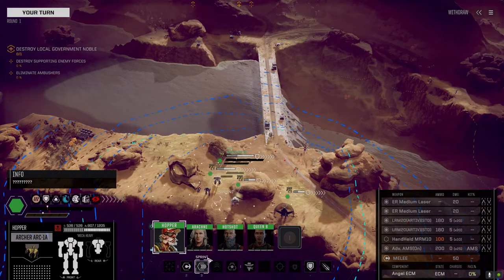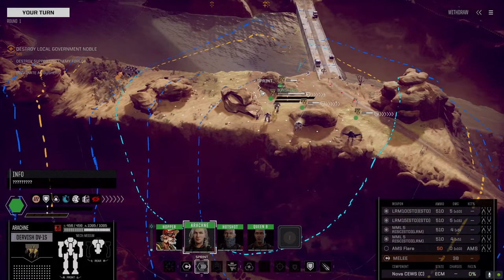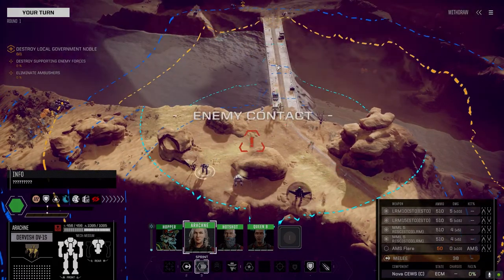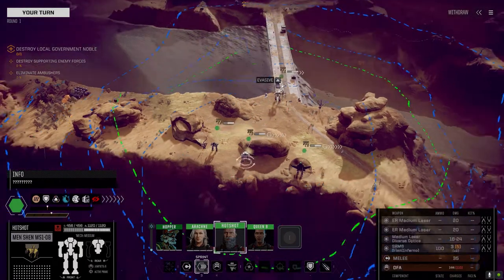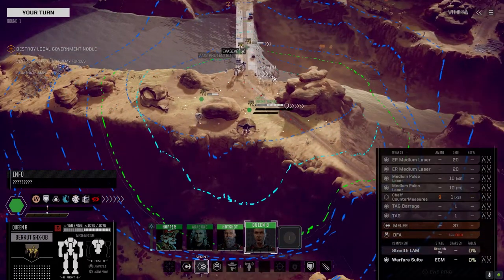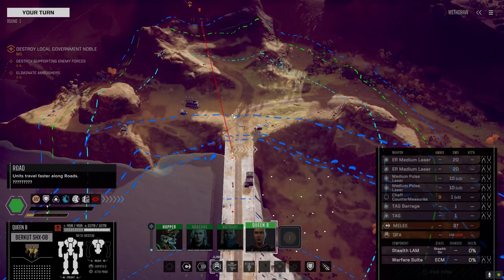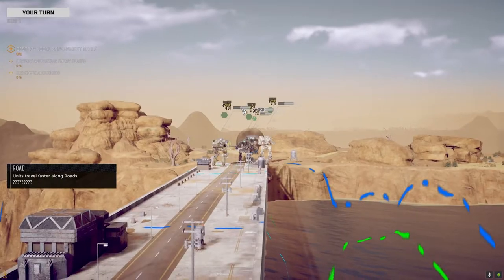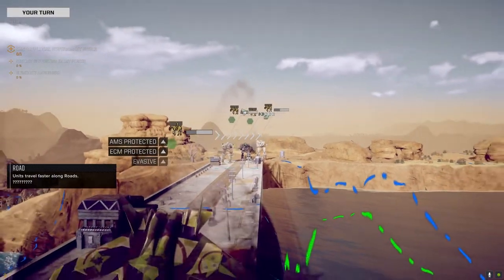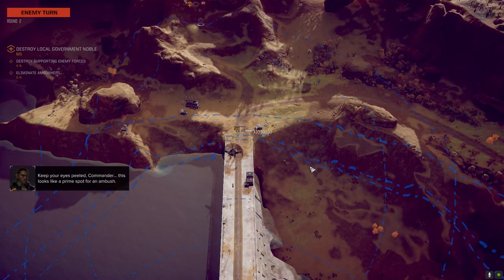So, I think we want to close the distance as fast as possible here. Yep, I know. Gotta close this distance. Move order received. And let's get you as far up as we can get you. Sure. Now we can't do anything this turn. Keep your eyes peeled, Commander.